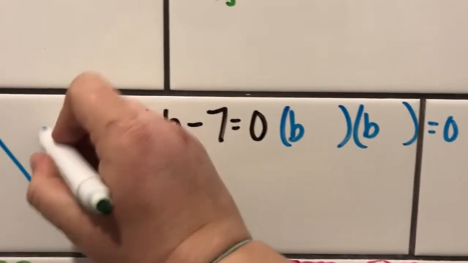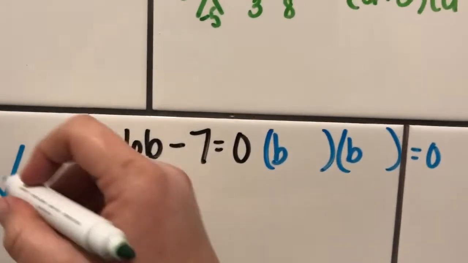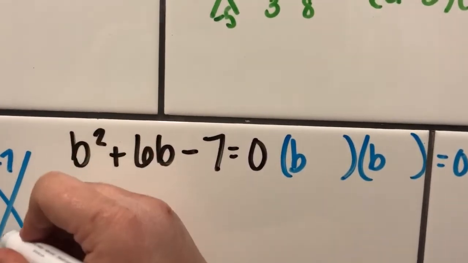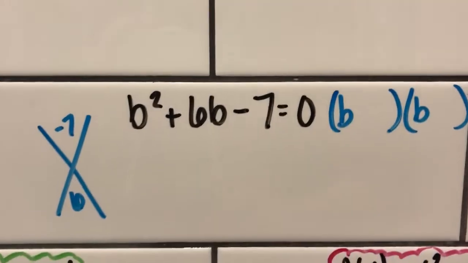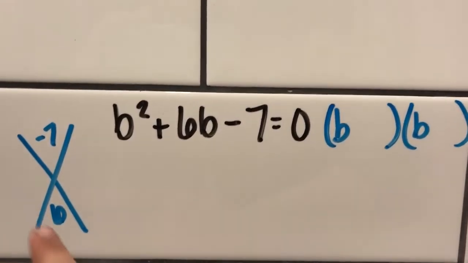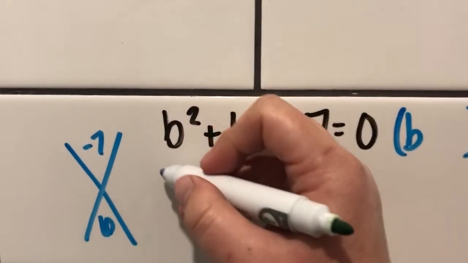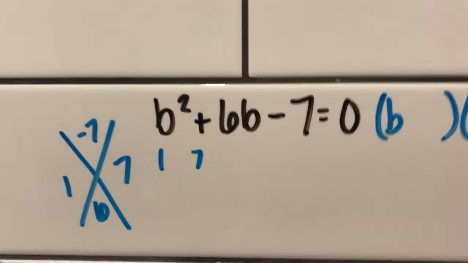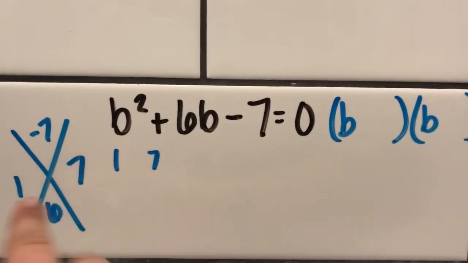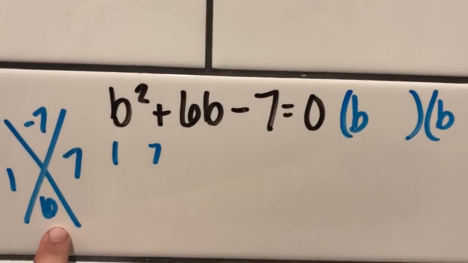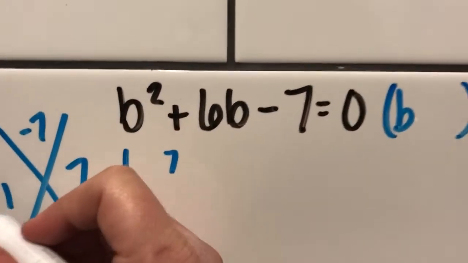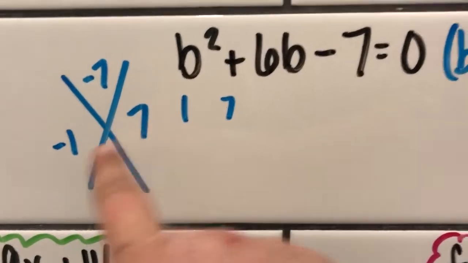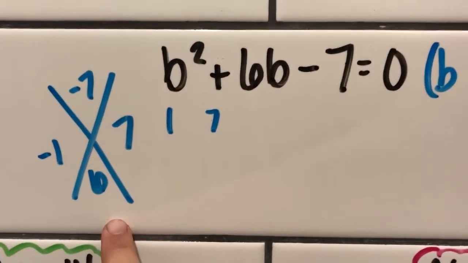I'm going to go ahead and do my x puzzle, and my x has a -7 on top and a 6 on the bottom. So I'm looking for what multiplies to -7 but adds to +6. So 7's prime, I know it has to be 1 and 7. To determine which one's going to be negative, I need to look at my bottom number, and I know that I need to make the 1 negative, because 7 plus -1 gives me a +6.